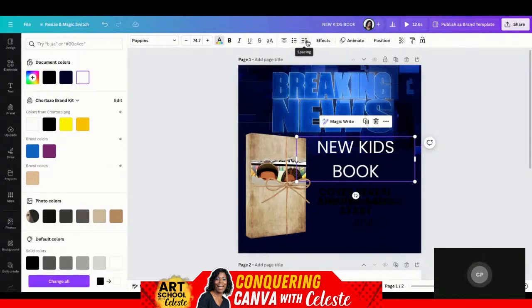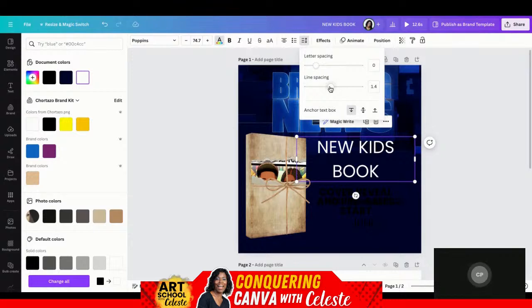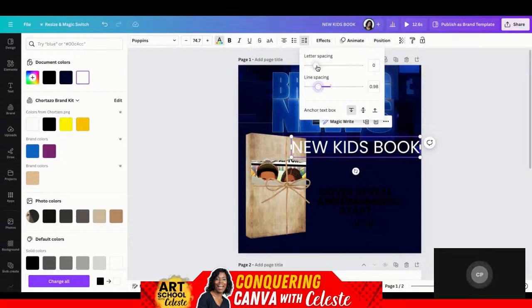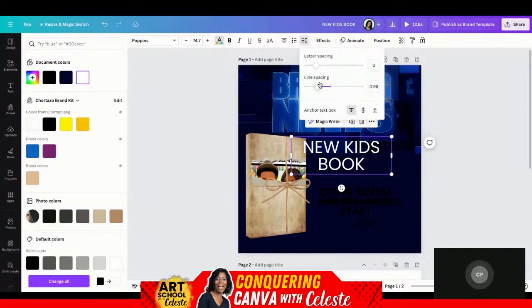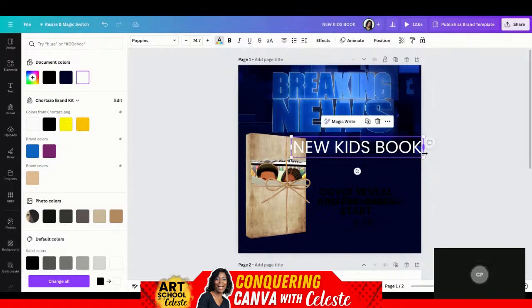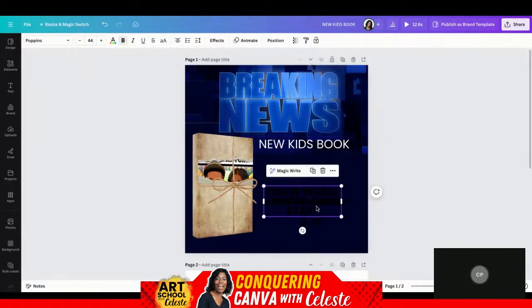I don't like how that spacing is. And that's one of the things that we've got to work on with Canva. So you can do line spacing. Let me show you that. Line spacing will show you how far, and I like my stuff up here. Allow me to bring it in. So I'm going to bring this in here. I might change that later.